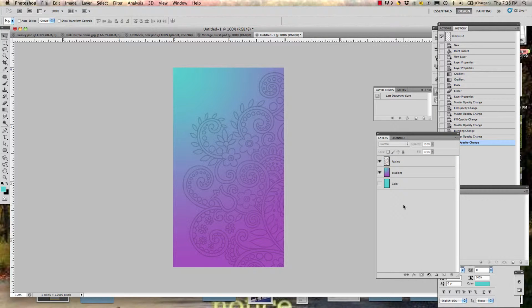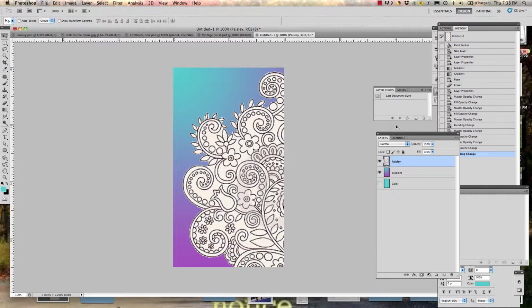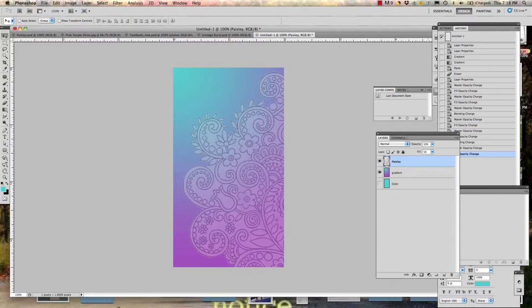So I know that's kind of fast, so I'll do that again. You're going to paste your pattern on your business card. I'll put 100% and I'll put it back to normal. So that's what it would look like at the beginning. On some patterns, sometimes just adjusting the opacity and flow can give you the look you want. However, it's not working quite like I want it to look like. So I'm going to put it back to 100%.